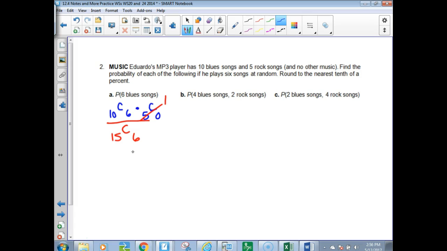You should be getting, well, you want to just type it in and get the percentage? It's not a big deal to me, but the numerator is 210, the denominator is 5,005, and that reduces to 6 over 143. And if you did divide them out, you would get 4.2%.